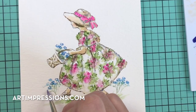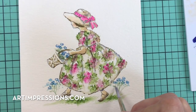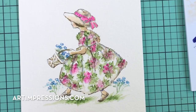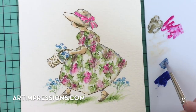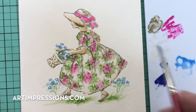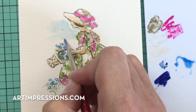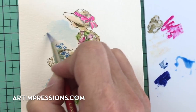You can just kind of dab all over the place — so cute. You don't have to do anything with the stems; you can hit the little leaves with water if you want but you really don't have to do much else. Now let's add the sky using Prussian Blue — start really light so add water and just brush this in. Stay away from the sepia lines; we don't want to draw that color into the sky.